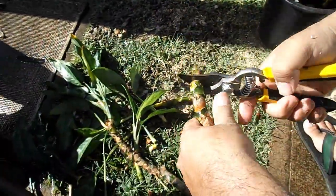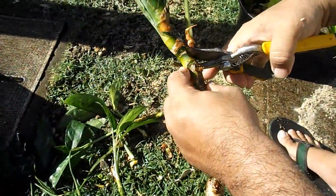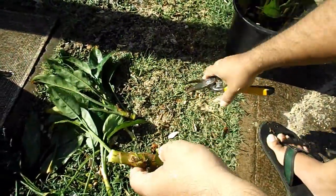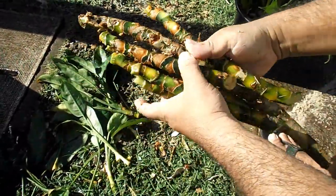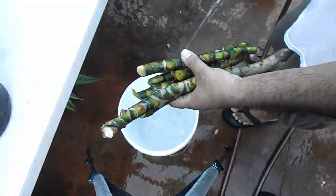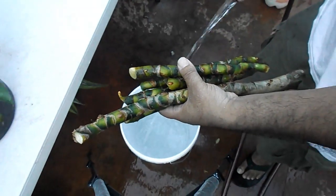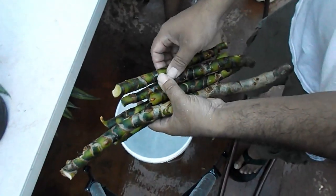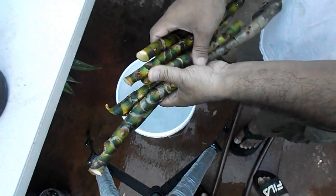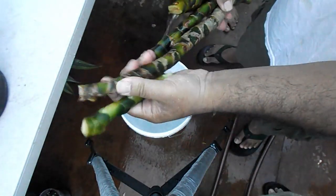Luckily, it was a hot day and the tropical sun is harsh. I made sure that the water that ran off of these plants ran into the streets, so if any of these bugs were washed off, they would be killed by the heat of the sun. And I was hoping that I was far enough from the house so none of the mealybugs would make it to the house. My plan was to save the plant, remove all of the infestation, and to spray the plant down with neem. But I know how difficult it is to get rid of mealybugs, and mealybugs are very, very resilient. So drastic times call for drastic measures.